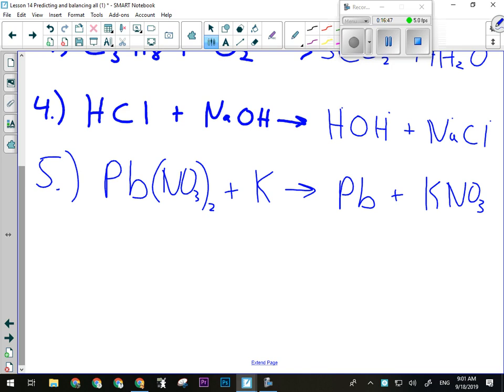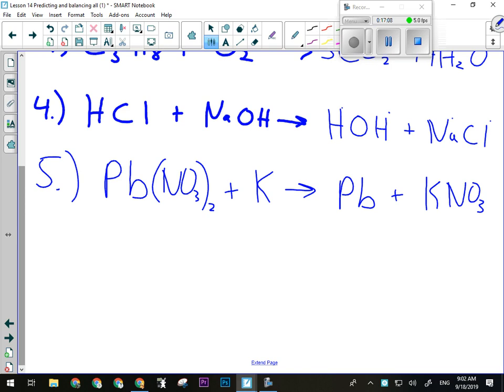Now I've got to check for special elements. Like single replacement reactions, you've got to check for everything. I've got to check for special elements because I might produce one. Here I didn't. It just produced a metal, so it doesn't need any numbers. And then I've got to drop and swap my ionic compound. This is a -1. This is a +1. So that one's written the way it's supposed to look.